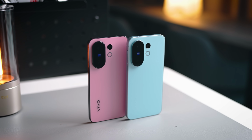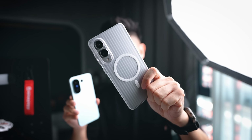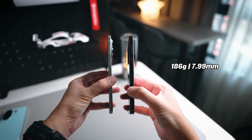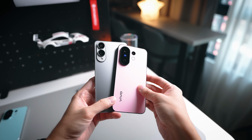Now, a phone of this compact form factor is actually carrying 6500 mAh of battery, which is actually way larger than my S25H that I have over here. So it's kind of unbelievable that Vivo actually managed to squeeze in a battery of that size into a phone of this compact form factor. Furthermore, it's about 90 watt of fast charge, so it's going to be great.